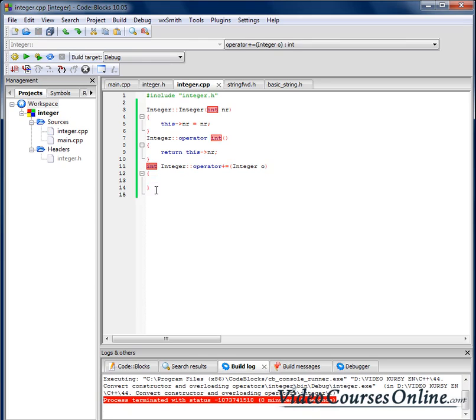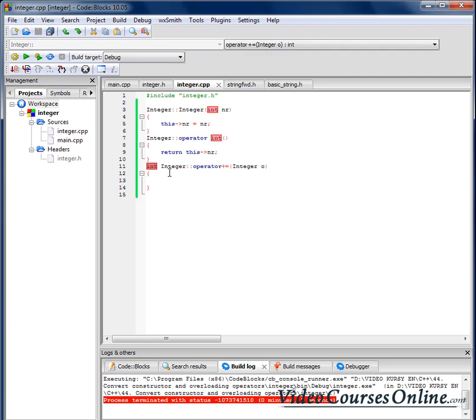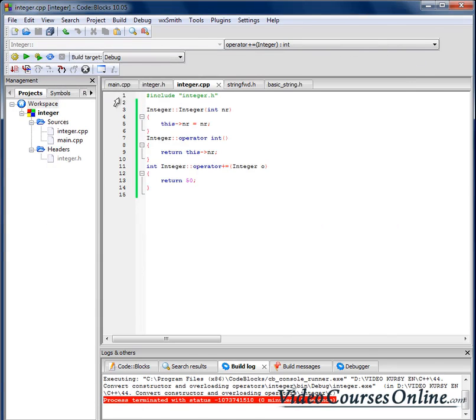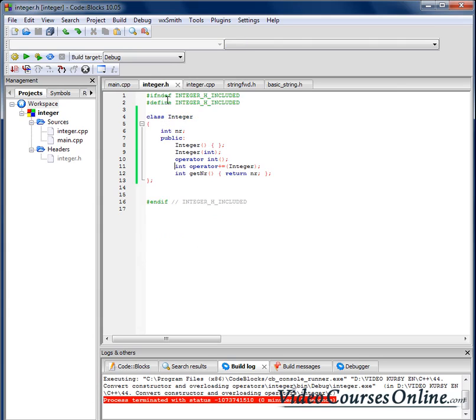The integer here will tell us what will be returned by that. When we return, for example, 50, let's see what will be the result. As you can see, it's 100 still. It's because this is just the returning thing. We didn't change anything in our class.